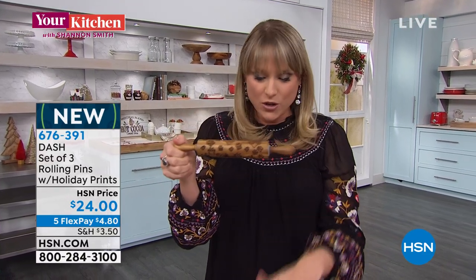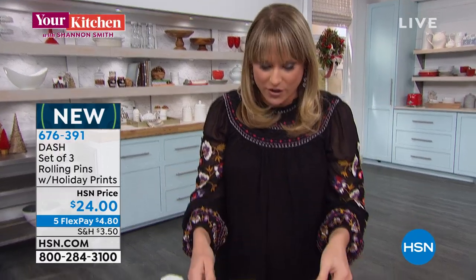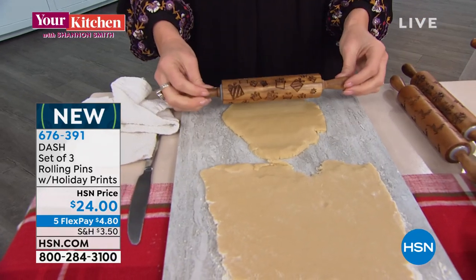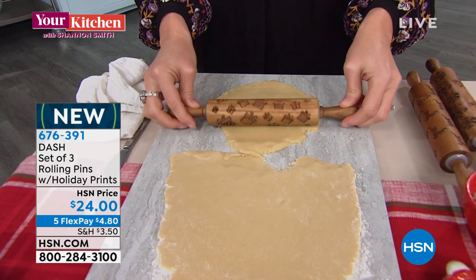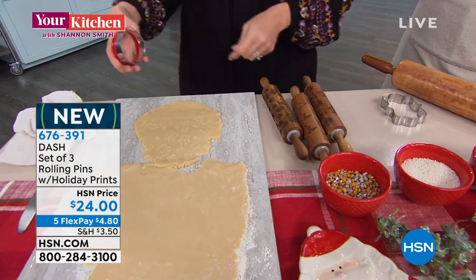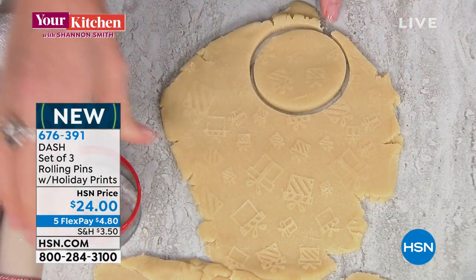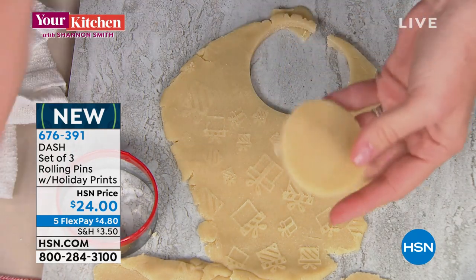You can use whatever dough of your choosing. For Christmas at my house we always do sugar cookies, but whether you like gingerbread, molasses, chocolate chip, whatever you want to do, you're going to roll it out with your traditional rolling pin. Then you can take this little presents stamper and just give it a press - it's like a little stamp and it goes all the way across. Then you can just cut around it in any shape, whether you want a little holiday bell or a star, and then you bake it off and you have these adorable cookies.